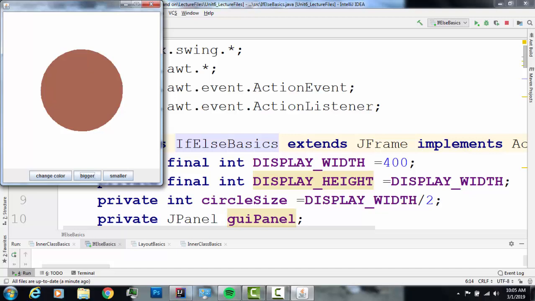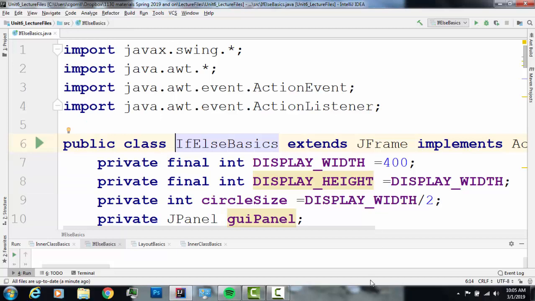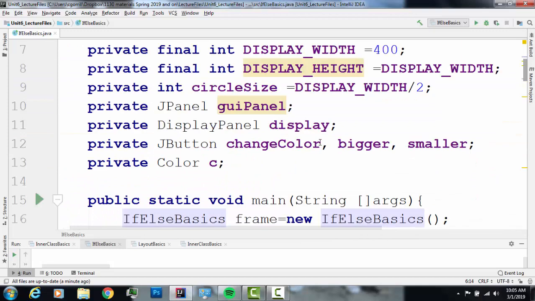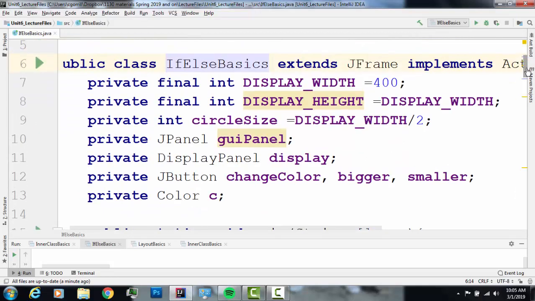Let's look at the code. All right, we've got our class header that we already saw. We've got our instance variables up at the top of the class as always. I've got a couple of constants, so private final int display width, final int display height. This is very similar to the previous video, and I explained that constants are great because they never change, and we use them in place of hard-coded numbers. When we change the constant up here, it'll change it for every place you put it in the entire class.